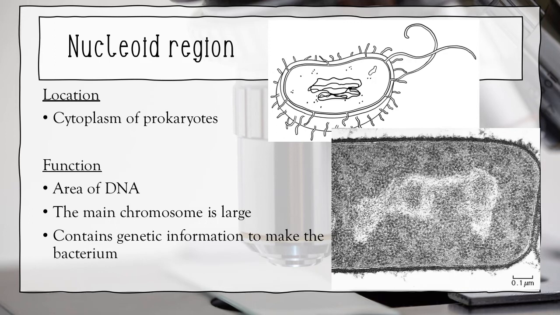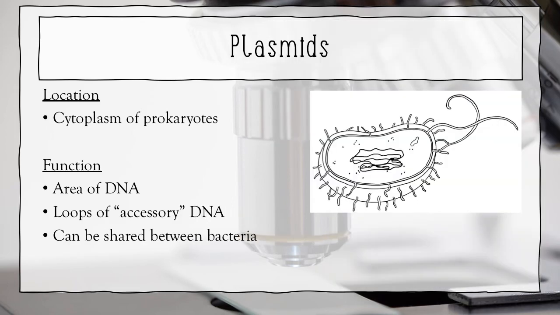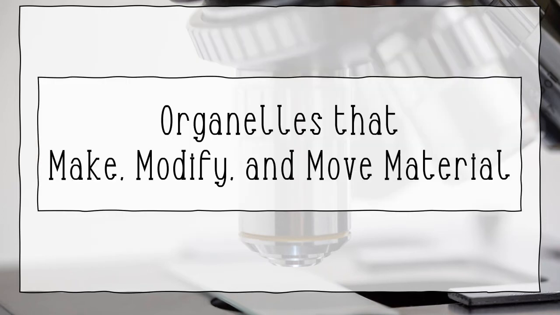So there is where bacteria keep their main chromosome. A bacteria's main chromosome is kind of like your clothes. You need it. That's what you need to be able to go out into the world. And plasmids are kind of cool. I think of it like this: plasmids are like accessory DNA that some bacteria have. So this little guy right here, it's like a little accessory piece of DNA. It just gives it some pizzazz, maybe some antibiotic resistance or other types of pizzazz. Okay, all right. That's it for that. We're good? Keeping it quick.